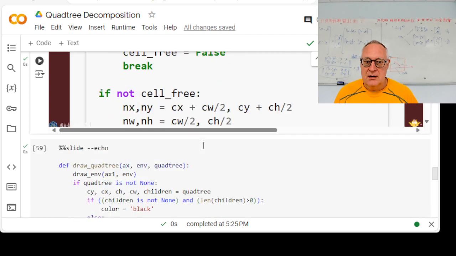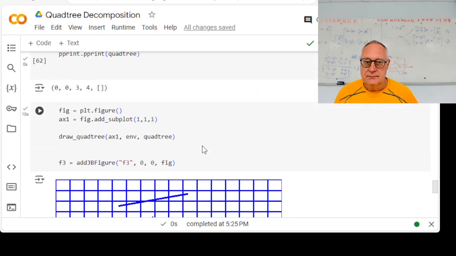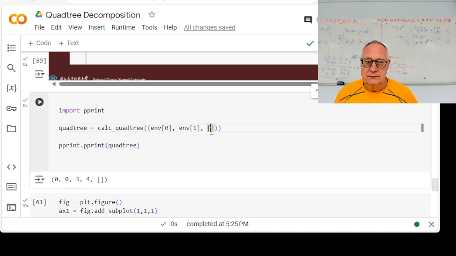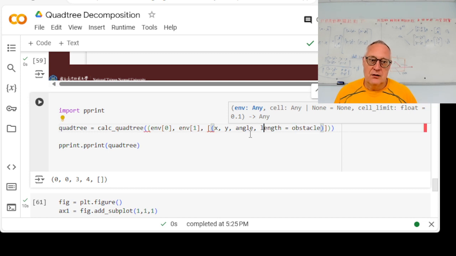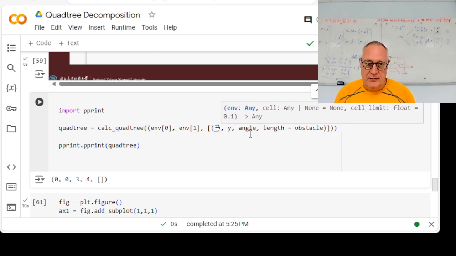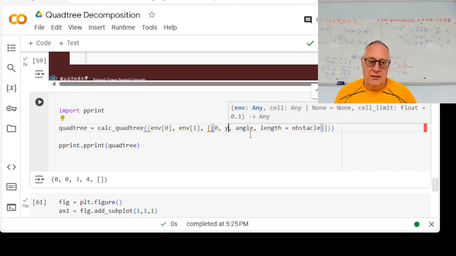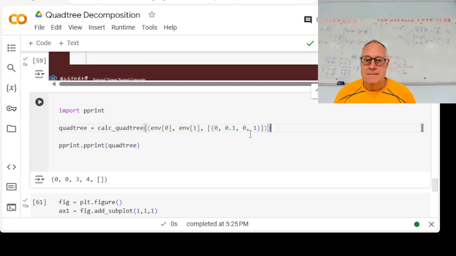So let's say 0, 0.1, 0 degrees, and 1 meter, and that's the only obstacle.